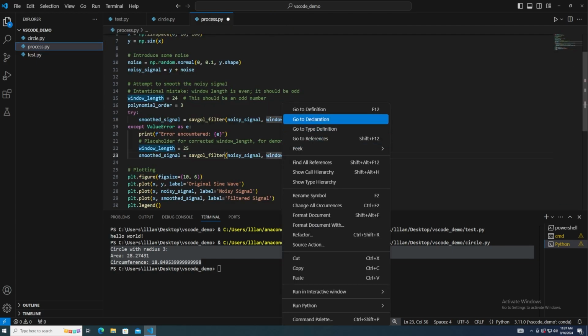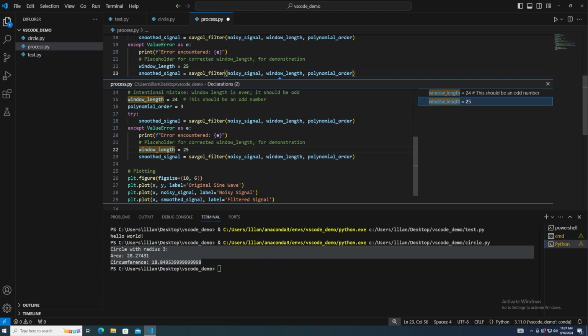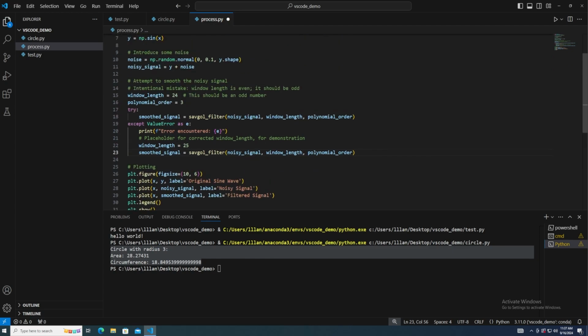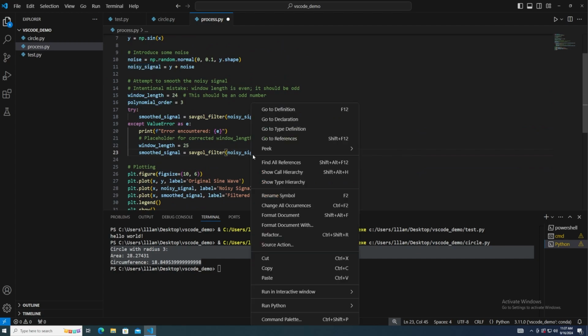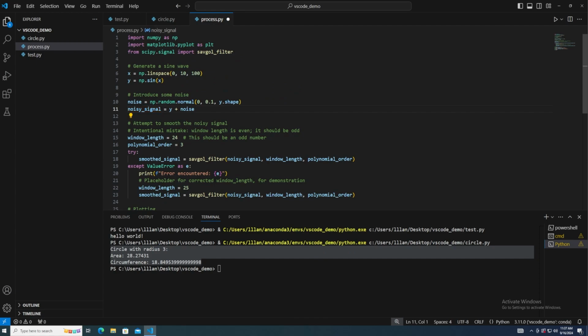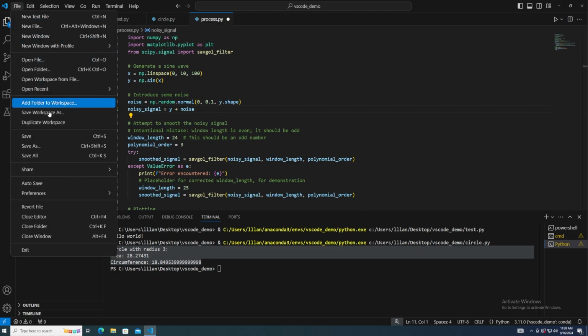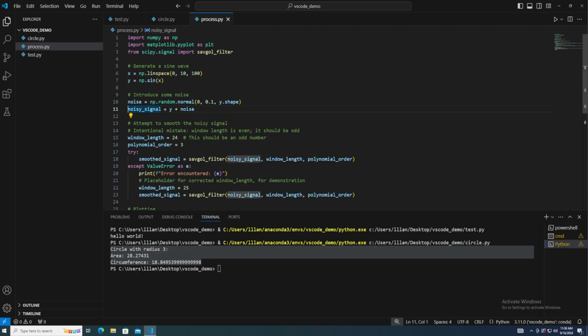Additionally, you can use Go to Declaration to quickly jump to where a variable is defined within your program, making it much easier to navigate and understand your code. These navigation tools save you from wasting time searching through files and help you quickly understand how your code fits together. By using features like Go to Definition and Go to Declaration, you can easily explore code, whether it's something you wrote or part of a third-party library. This keeps your workflow efficient, allowing you to focus on writing, testing, and improving your code instead of hunting for information.